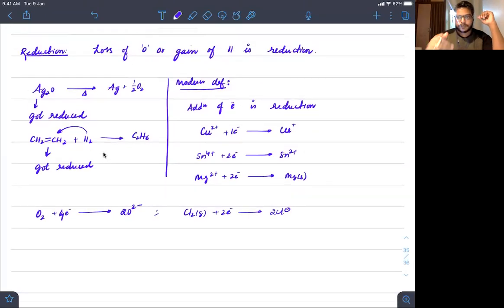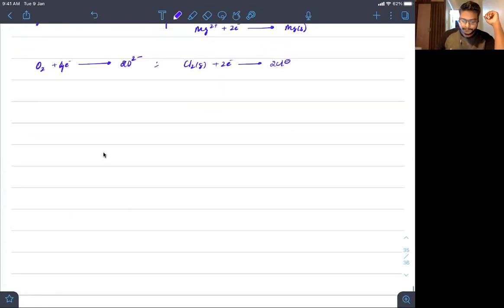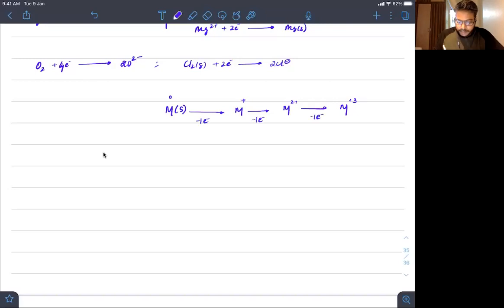So I guess all of you got an idea of what is oxidation and what is reduction. Learning oxidation and reduction, we will focus on the modern definition more, that is gain of electrons or loss of electrons. Now, the charge associated with any element we call the oxidation state. For example, if you have a solid, this is zero charge on it. And if it starts gaining positive charge, like plus, 2 plus or 3 plus, it means it is losing electrons every time. So you can see the positive value is increasing. Positive value increasing on an element implies that it is getting oxidized because it is continuously losing electrons.